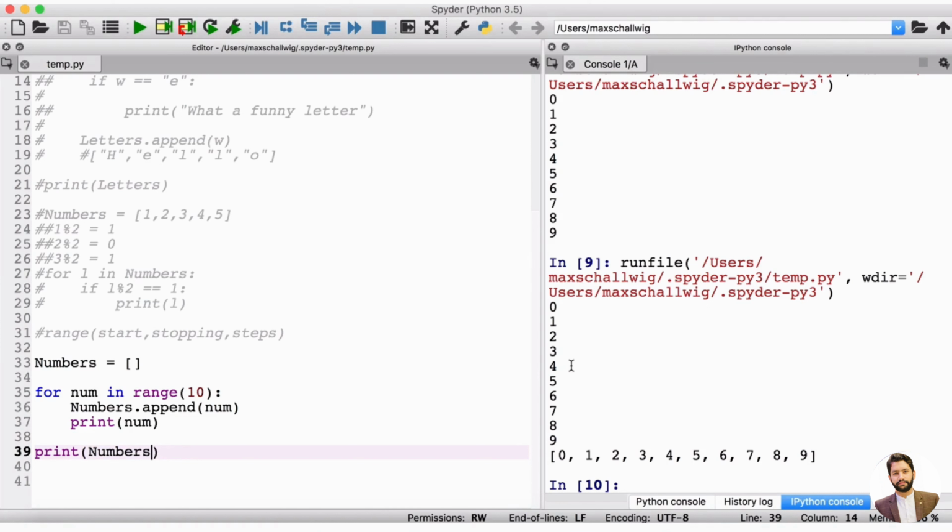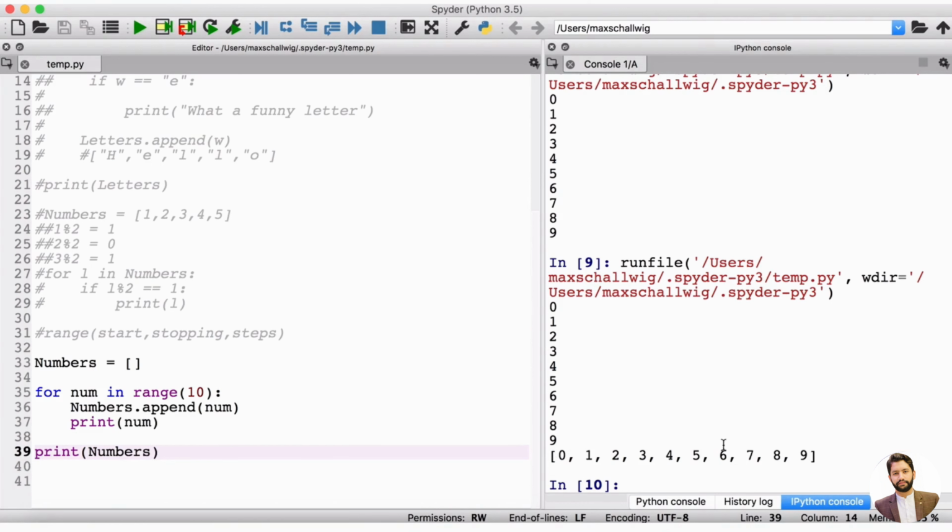So first we print out all the values that we see here, 0, 1, 2, 3, 4, 5, 6, 7, 8, 9. And since we're not printing the list inside the loop, we're not seeing it, but at the very end, we print the value of the variable numbers, and we've created a list that contains all the values between 0 and 10, but not including 10.